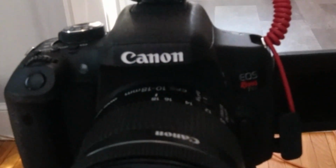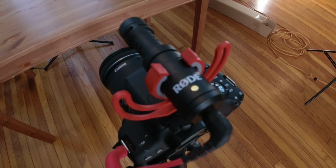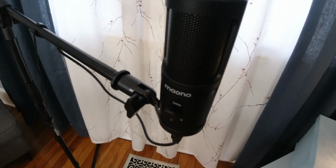I've got her on her boom mic, all situated happily. I pushed it out as far away from me as I can, and I've got its pattern for recording so that, you know, I'm in its zone, if you know what I mean. For baseline purposes, I'm coming at you live from a Canon T6i Rebel camera. I have a Rode video mic plugged into the camera right now, so remember, we're actually going through the preamp of the camera, so this is a baseline, but not a direct comparison. I've got the gain all the way cranked down on the MAONO, just to see where that gets us starting.